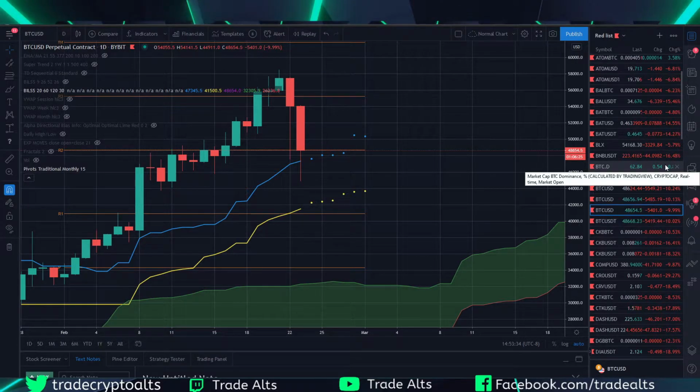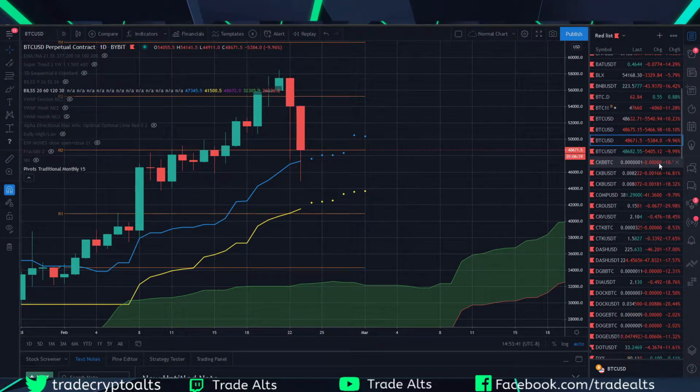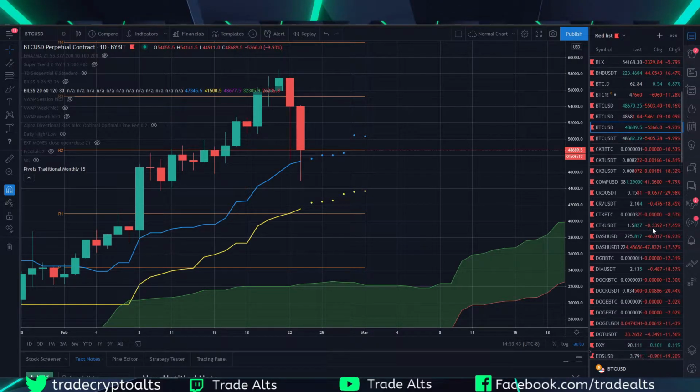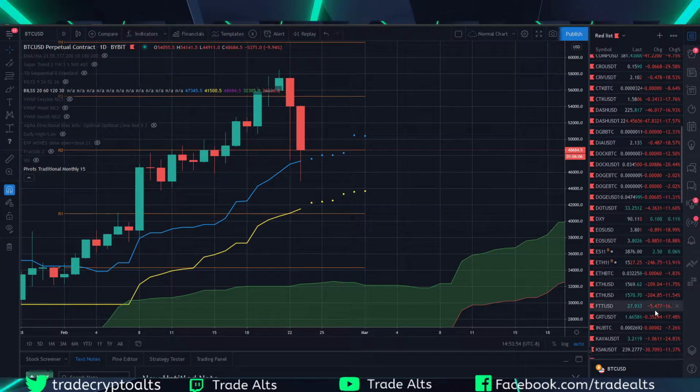And honestly, I think we've had price come off the lows quite a bit, but you can see this is all the alts, and it's just decimated. I mean, CRO is down 30% today. Dash is down 16.5% today. You can see everything's just getting decimated right now, which happens when Bitcoin has big moves to the downside. Altcoins usually get absolutely decimated.